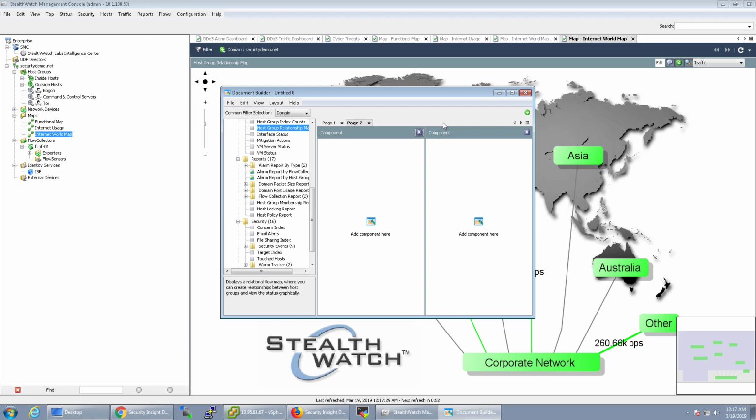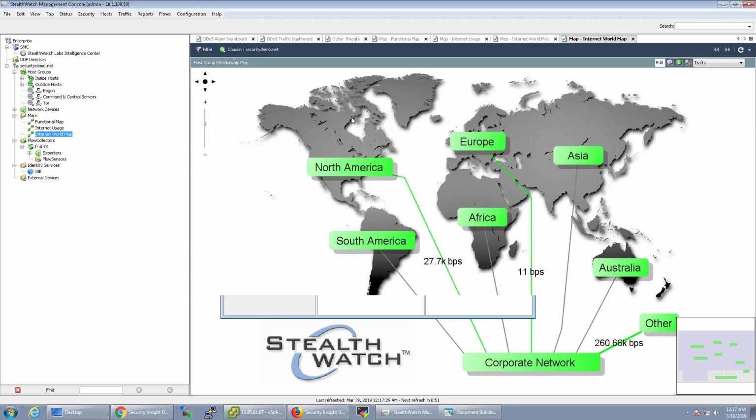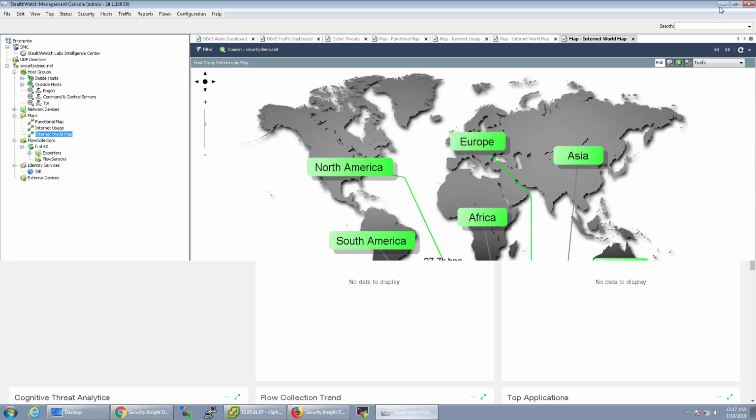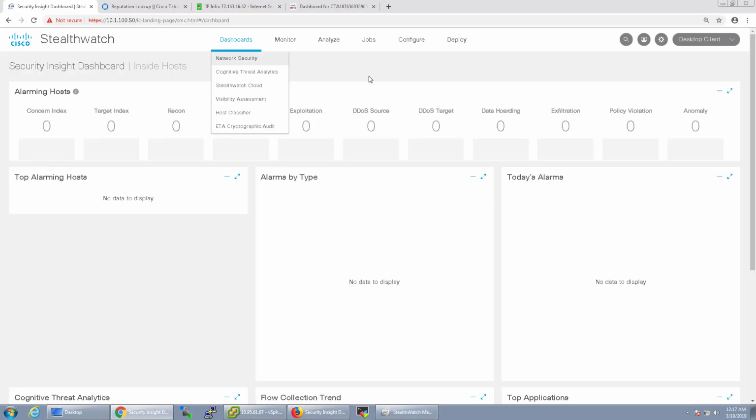But again, it's something that is going to probably go away and be moved over to this WebUI, so I don't want to focus on it a lot, and that's why in a lot of these training videos I steered away from the Swing client, because I wanted to focus more on what we could do here, and what will be lasting longer and migrated towards in the future.